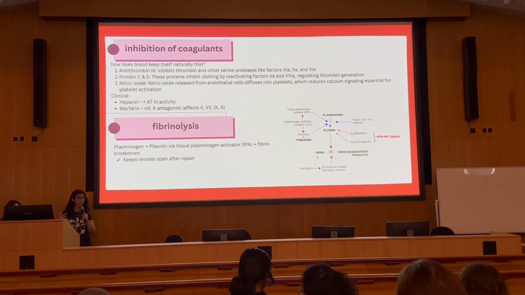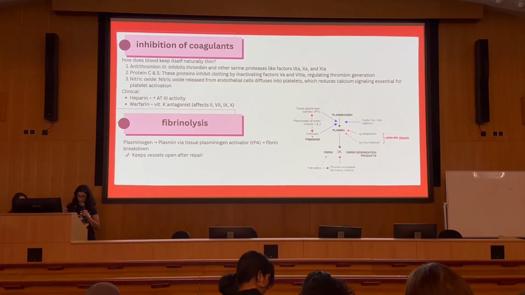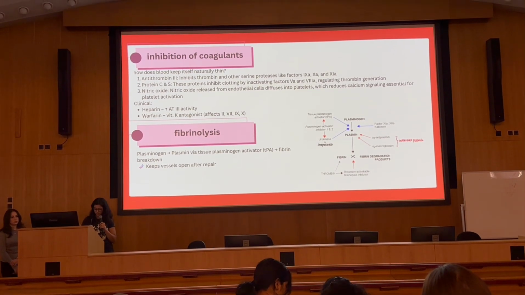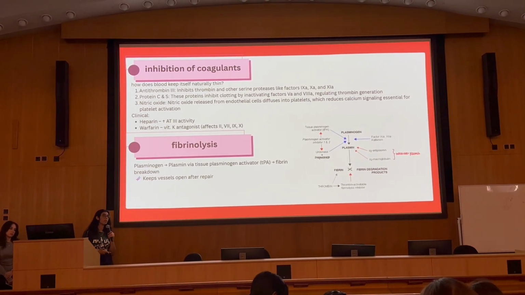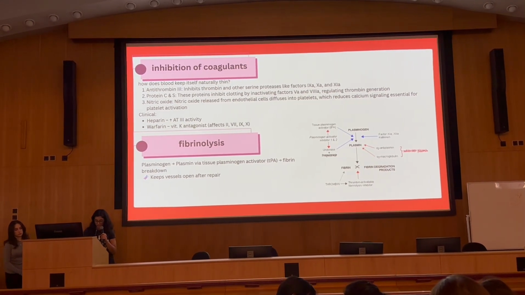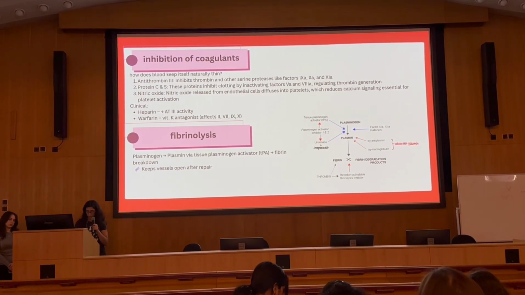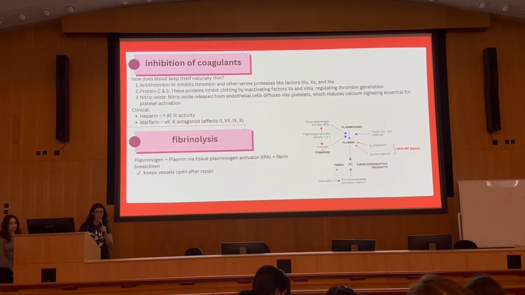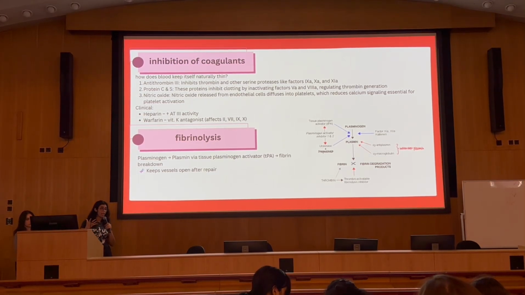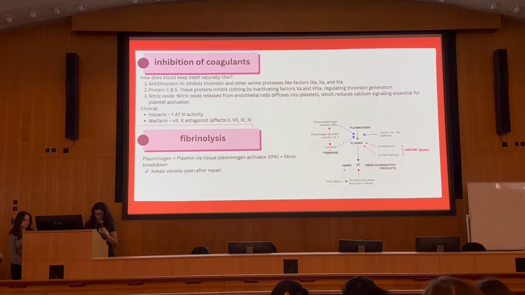Then we have protein C and protein S. Protein C and protein S are activated, and these guys will also inactivate factor 5 and factor 8. And then you also have nitric oxide. Nitric oxide is naturally released by the endothelial lining, and one of its roles is to make sure that there's no aggregation happening, so it prevents platelet aggregation. And the key idea is that coagulation and anticoagulation work like a seesaw. So the goal is balance and not zero clotting.